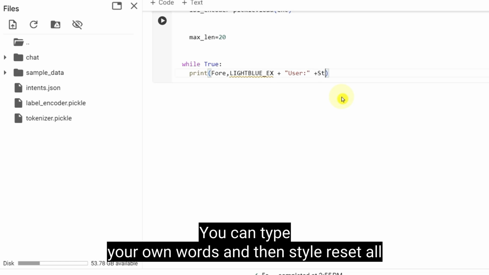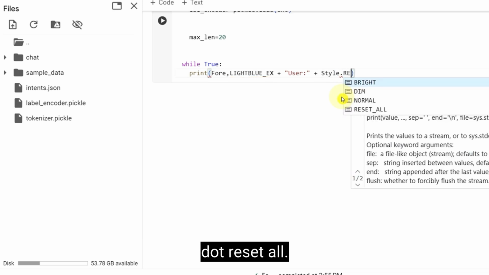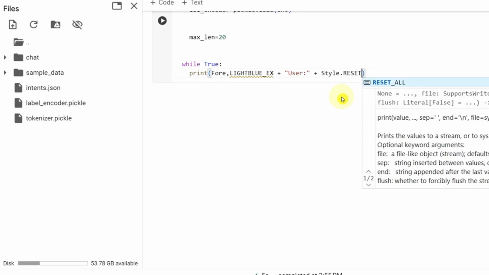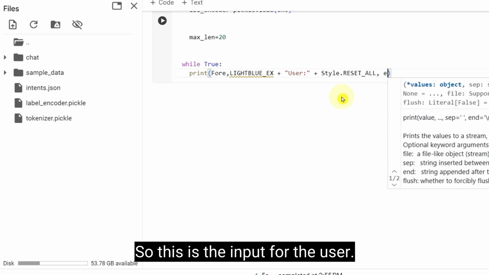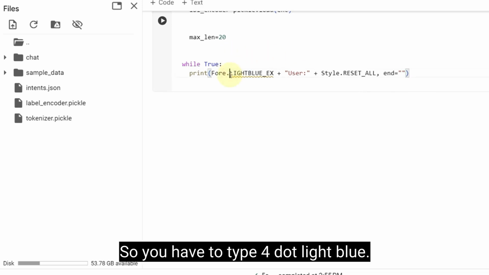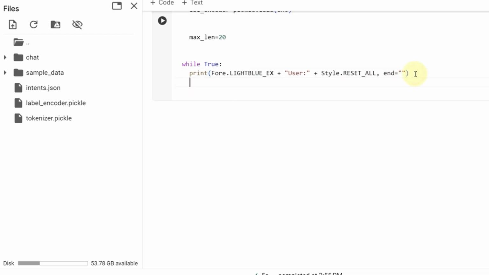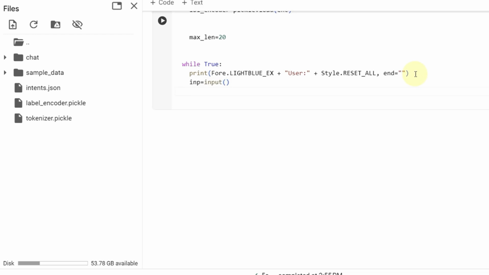You can type your own words and then Style.RESET_ALL. So this is the input for the user. So you have to type Fore.LIGHTBLUE. So the user input will be light blue. And then you have to type input. Input will be the variable for input of the user.